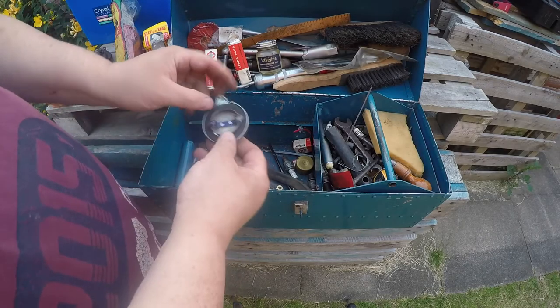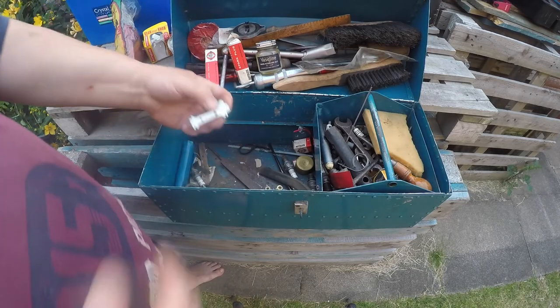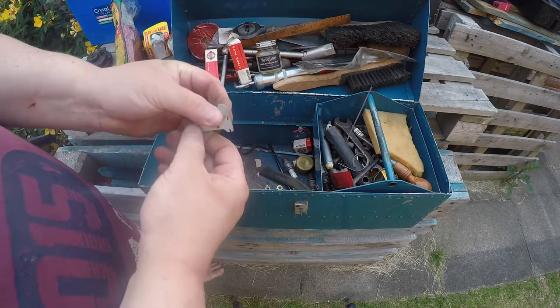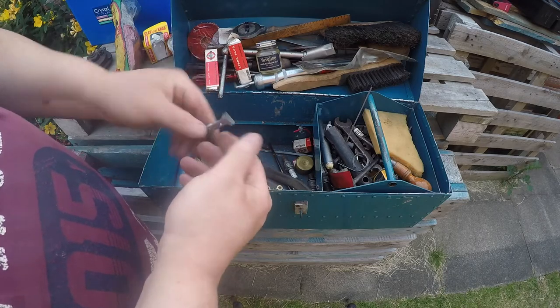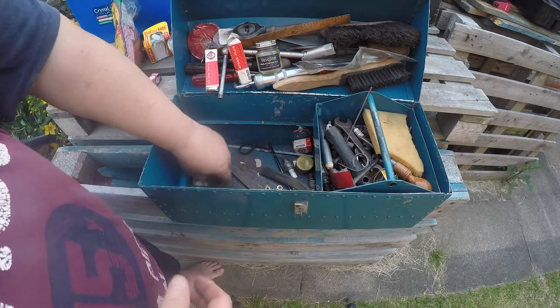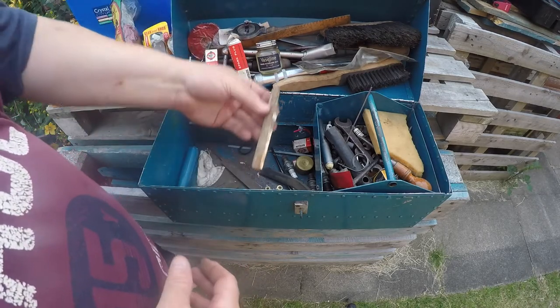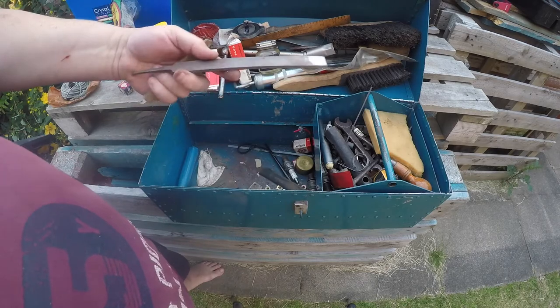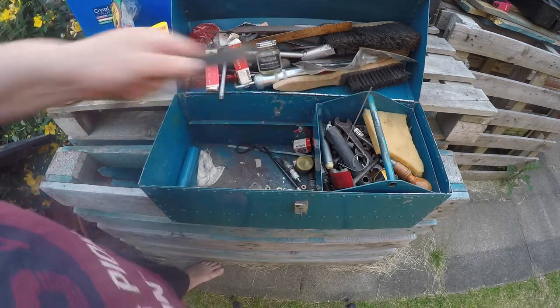What have we got in here? Looks like a top to a container. Oh wow, little small feeler gauges there. Very small. Another AA key, more spark plugs. File without a handle. What have we got here? Rubber junk.